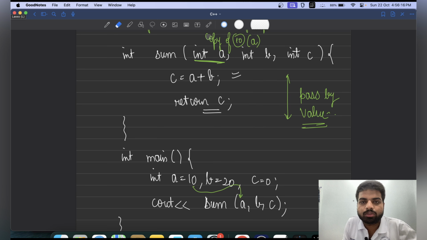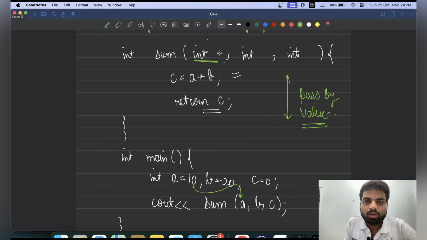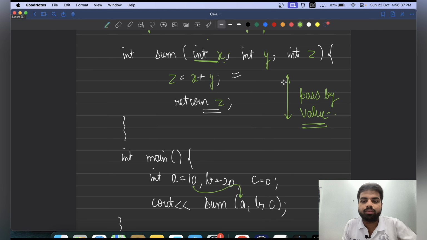This might be quite confusing, so let me change the variable names. I'll make it x, y, and z, and I'll make z is equal to x plus y, return z. Fine.